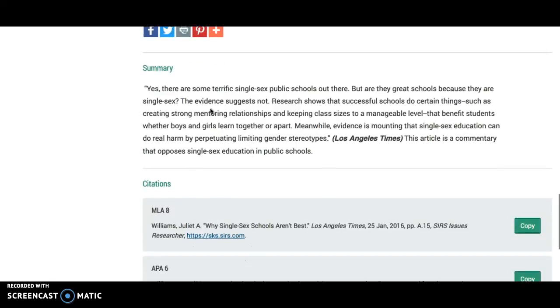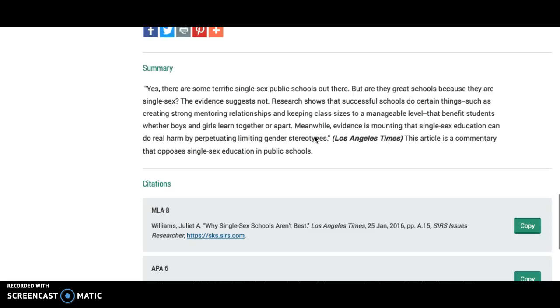Okay, so now I read through this summary, and from this, it's talking about the research showing that successful schools do certain things that benefit students, whether boys and girls learn together or apart. So basically, it's saying that any school can do certain things that help all students, boys and girls, learn.